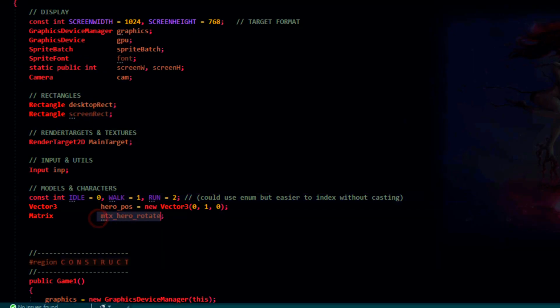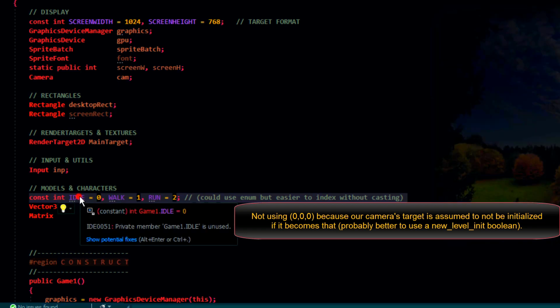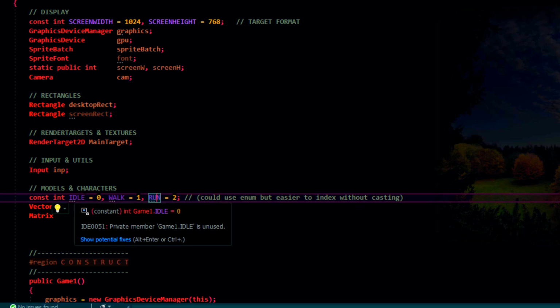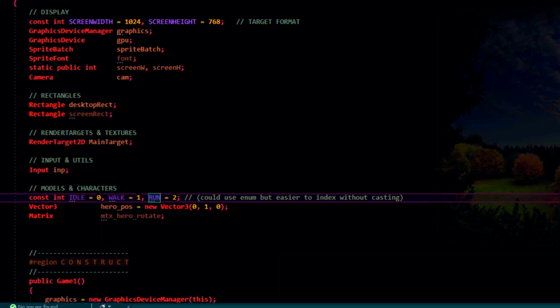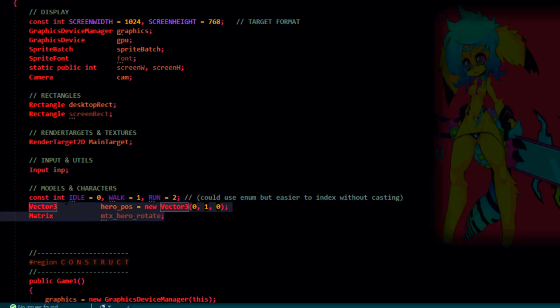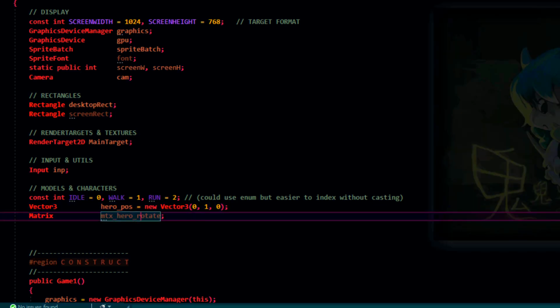Okay, so we're also going to have a Matrix heroRotate, and I set the hero position initially to be somewhere near the center, just a hair above the ground. I started these constants like we were doing before in the other tutorials, where I can have different constants that I can use as indexes, and it's just a little shorter than writing out an enum, and a little more convenient in some ways, partly because we can avoid casting. Eventually, what I would probably do is start an actor class, and all your characters, your enemies, your NPCs, the main characters, can all run based on the same principles, where you've got the position, the rotation, etc.